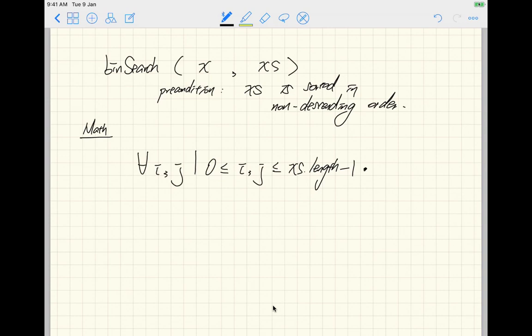Yes? If i is less than j, if xs... if i is less than or equal to. Yep. When you say "if", that is not a logical term, is it? What logical operator would you use? Implies, yeah. The most scary operator in logic. You want to get used to having implies throughout this course. Okay, i less than j implies xs at i less than or equal to xs at j.